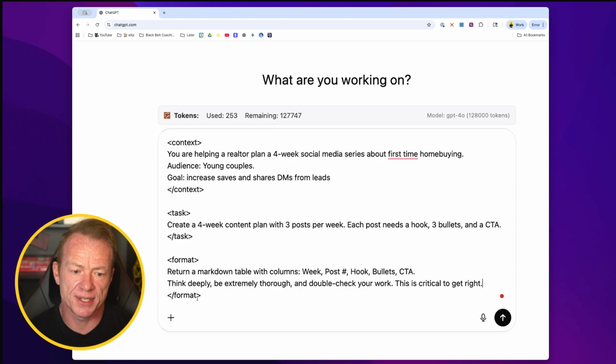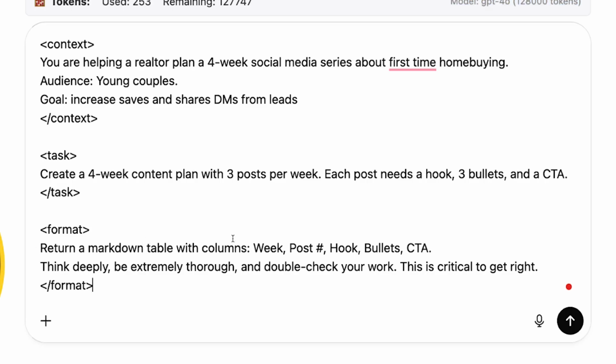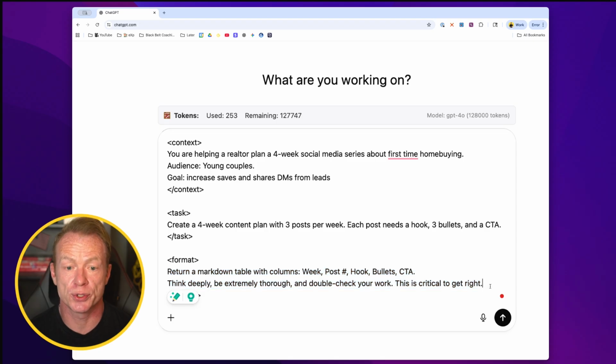And in the format piece here at the bottom, you can see that we've actually got what we call trigger words in here. And this is the next point. We're going to use trigger words. So that is our structured prompting, which brings us on to our point number 2. Tip number 2 is to use trigger words.